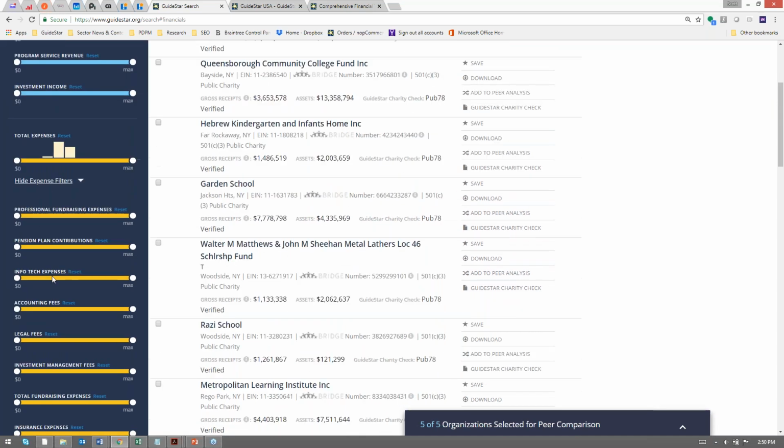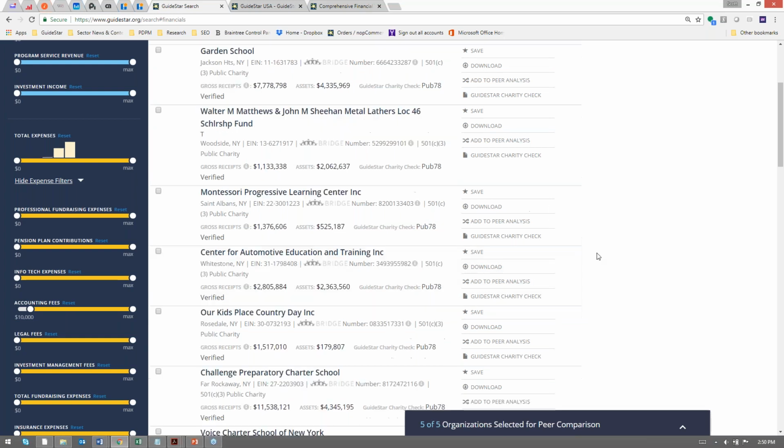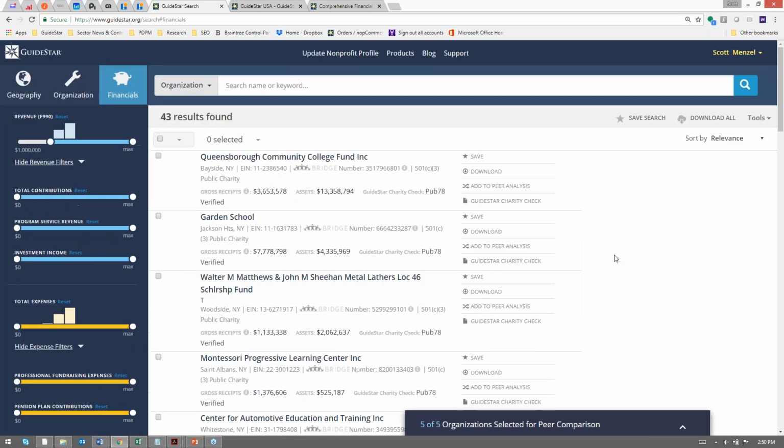Let's just go down here and look at one of these other ones. Let's just say at least 10K in accounting expenses. So you've got a total of 43 organizations that are pretty much alike, at least according to the filters that we've chosen here.